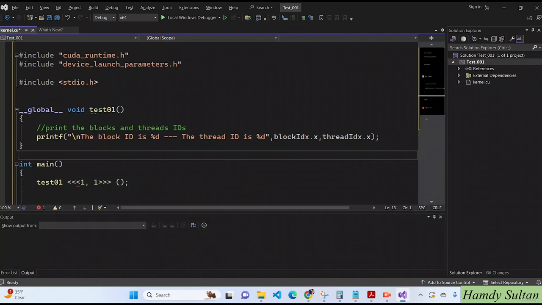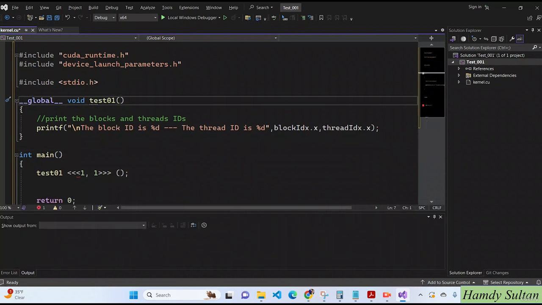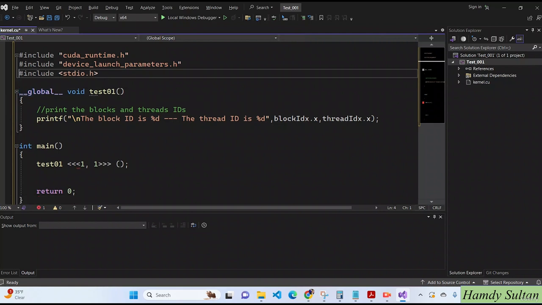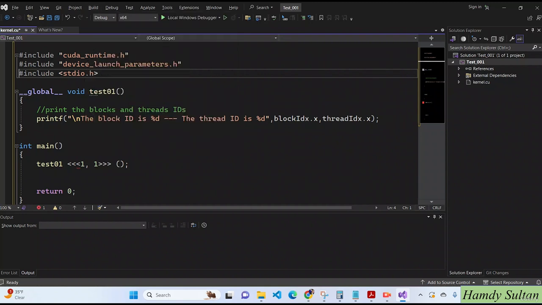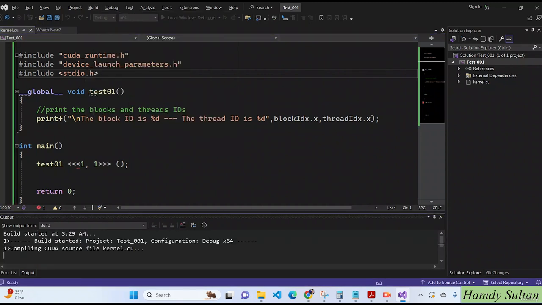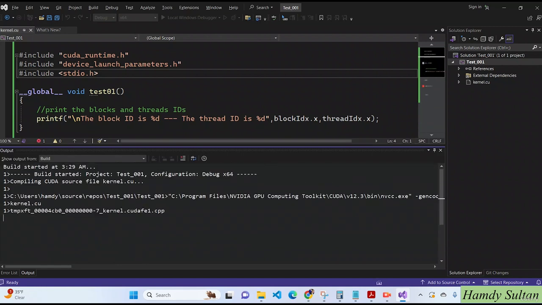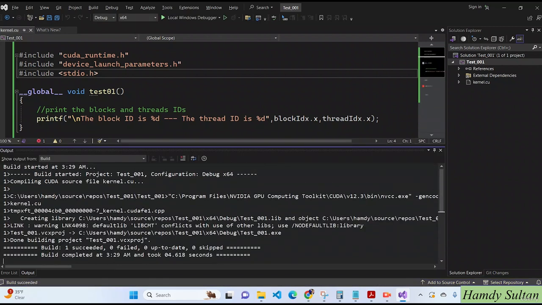All we need to do is to build this application to make sure that we do not have any errors or something. So from this menu, click on build, and then click on build solution. It is building now, compiling and building. And as we said, it is going to compile our application using the NVCC compiler, as you see here. But this is already going to be done using Visual Studio itself.